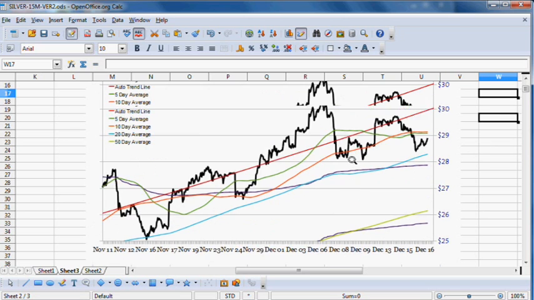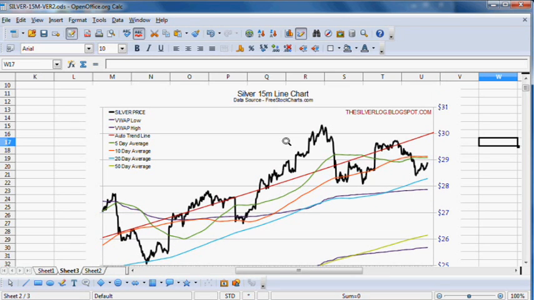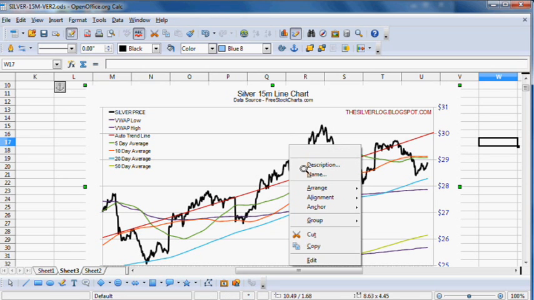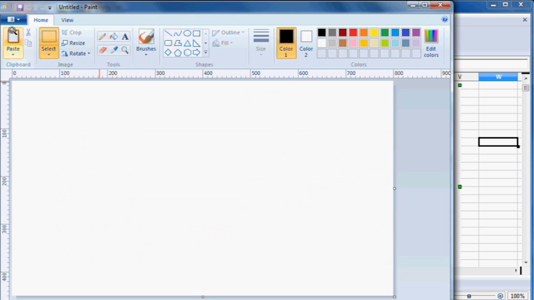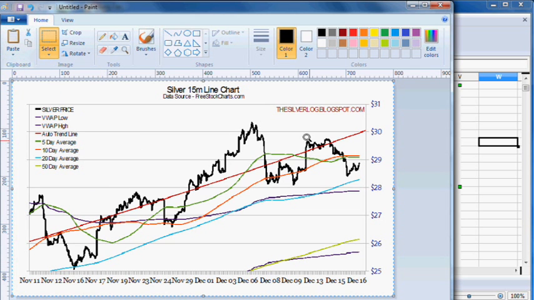And to finish this off, to make these images, it's fairly simple actually. Just copy this image, and into Paint I can paste the image within the screen, and there it is. And use whatever trend lines that I need to, so that I can say, well, this top here was in this range, it broke below it, and that sort of stuff there.